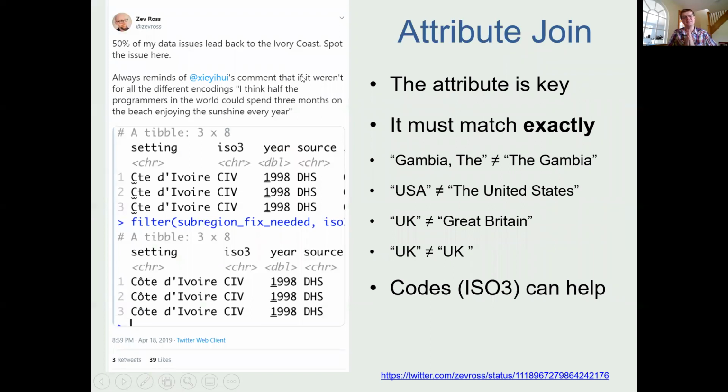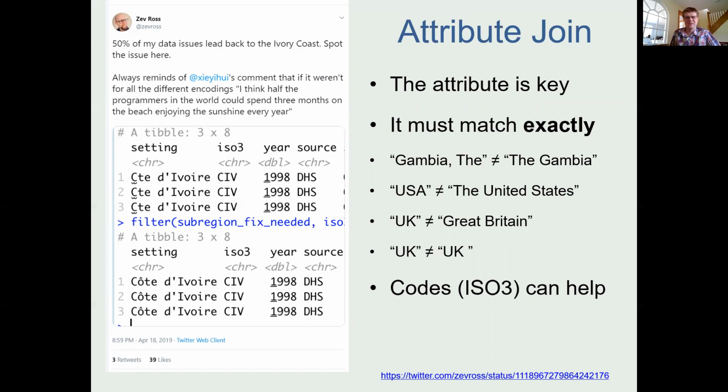The biggest important thing here is that these are called attribute joins. An attribute is a bit of text that we're matching, so the name or the code. Those must match exactly. So between the spatial data and the table of data, they have to match exactly. And because it's the computer doing it, exactly doesn't mean pretty close, it means exactly the same.